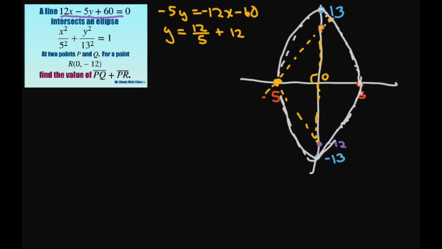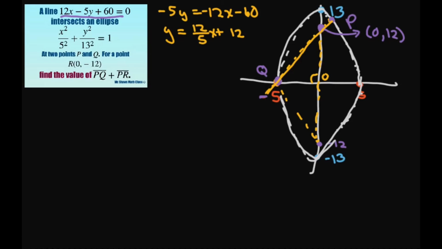All right, so that means, and let's put an x here, that means we're going to have an x-intercept here at negative 5. When y is 0, we're going to get negative 5. So we're going to call this point Q, and we'll call this point P, and our y-intercept here is going to be (0, 12), so when x is 0. So that's this line right here, P and Q.